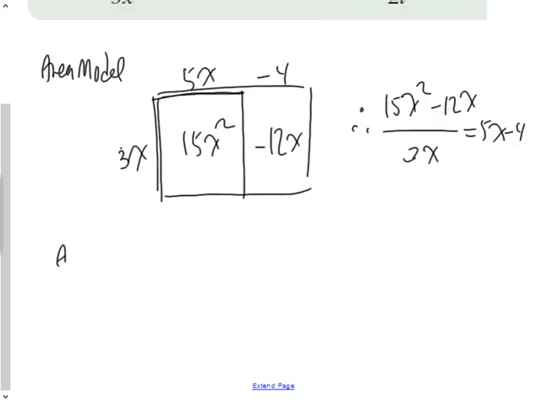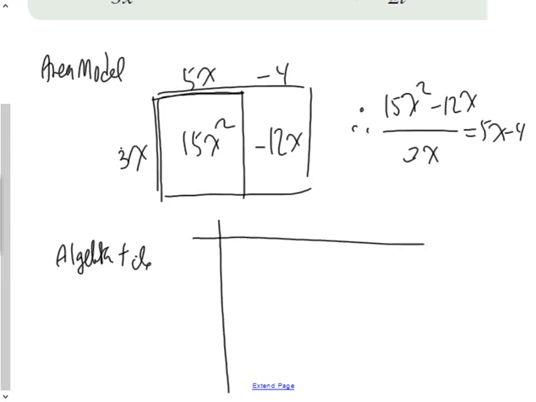The other method we can use is an algebra model, algebra tiles. That's close enough, you get the idea. It looks like a tile. We're still going to have our length and our width. But this time, instead of representing the width with 3x, the coefficient of 3 and the variable x, I'm going to actually draw 3 x tiles here. An x tile, an x tile, and an x tile.